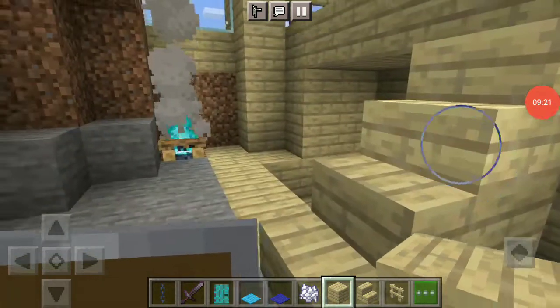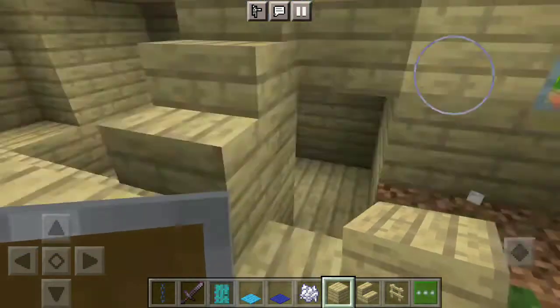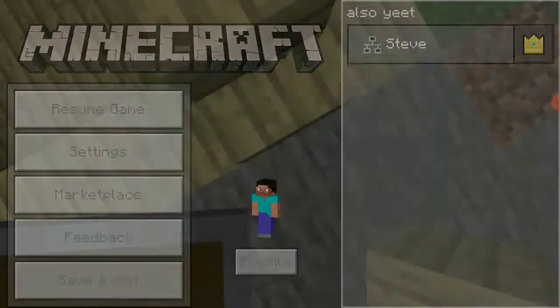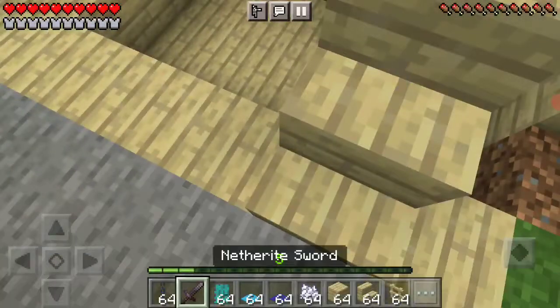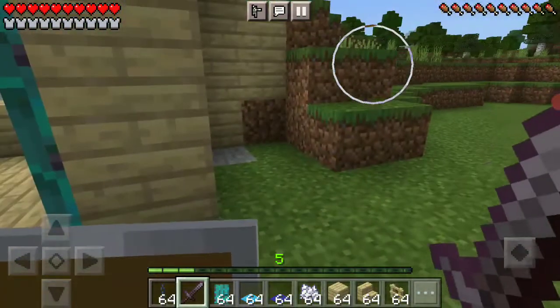Yeah. It's been 9 minutes and we have made progress, like a lot. Let's go check out my thing. My paradise, as some people call it. Settings, let's go to survival so I can't break things this easily. Survival. That's better. Like, seriously.